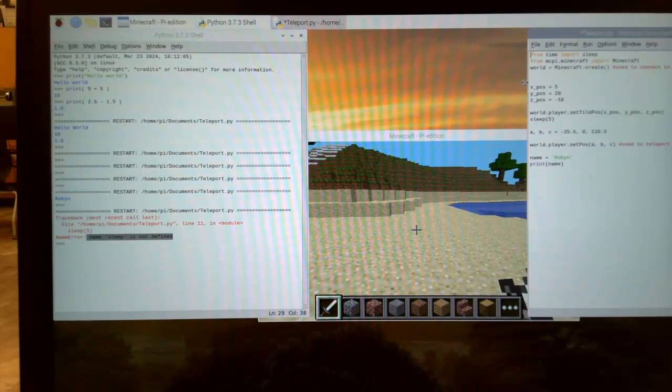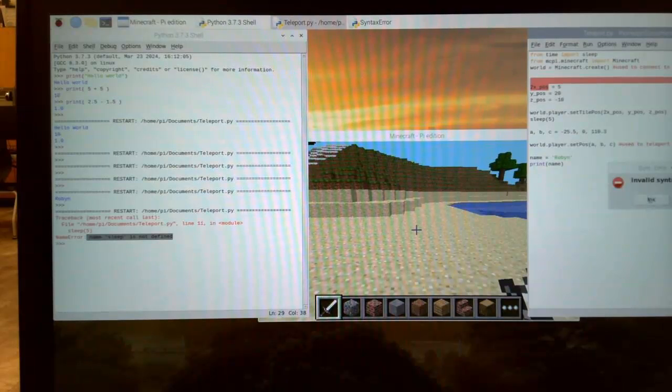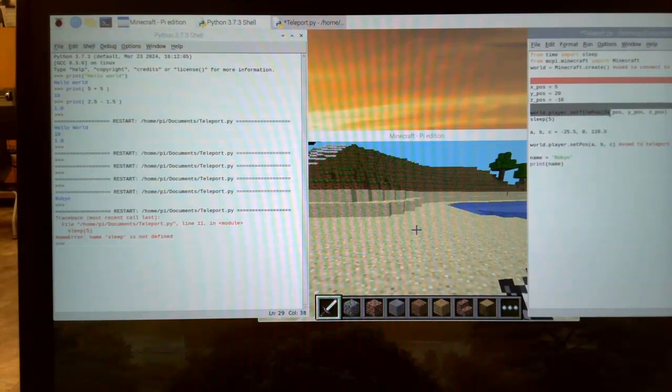Okay, if I were to start my variable with a number, so let's say that was 2x position. Let's see what happens now when we run. Okay, now I get an error that says invalid syntax. Remember we said you cannot begin a variable with a number. It has to begin with a letter or an underscore. Okay, so I would have to remove those values.